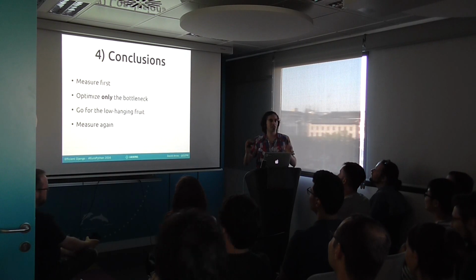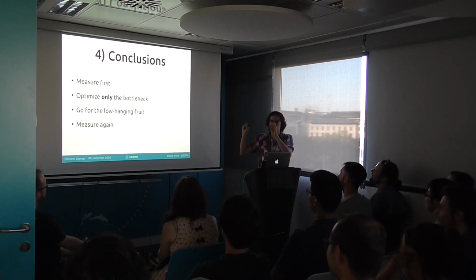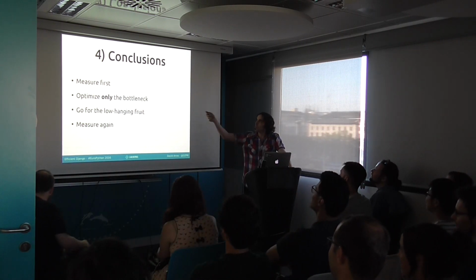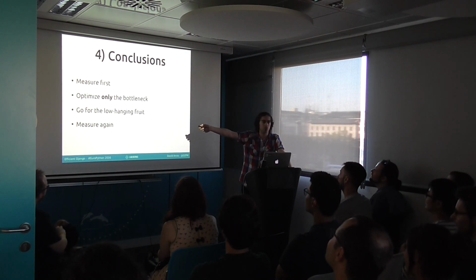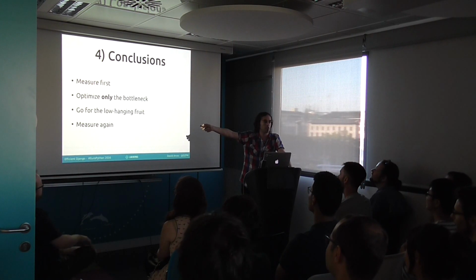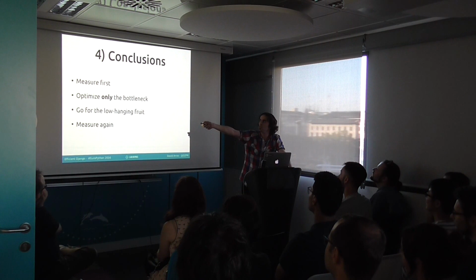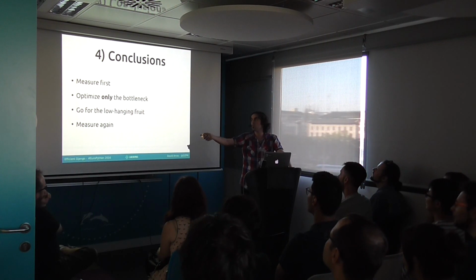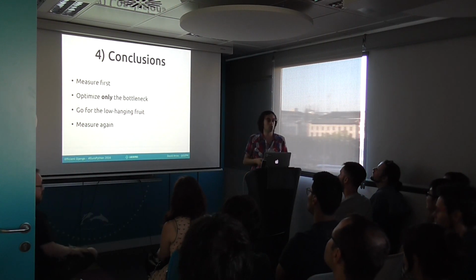So, conclusions. After all of this, I would like you to remember some minor parts. First thing, monitor, measure, numbers. You want metrics. You want to see what's happening. If you have numbers, you can detect the bottleneck. If you can detect the bottleneck, you can optimize. You can fix the bottleneck. Go for the easiest things to fix. Okay, go for those 20%. Maybe for the 1% that takes more time.